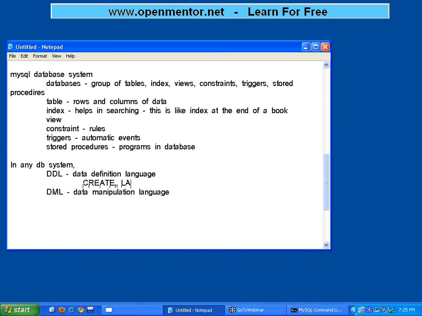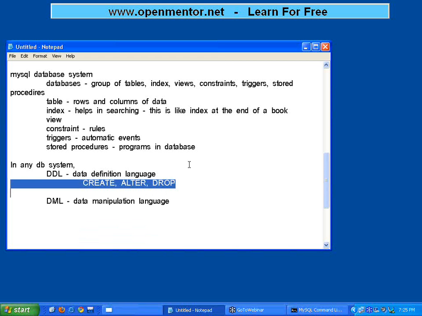There are 3 commands: create, alter, drop. These 3 commands are always part of DDL, data definition language. I want to create a table, I want to alter the table definition, I want to drop the table definition.